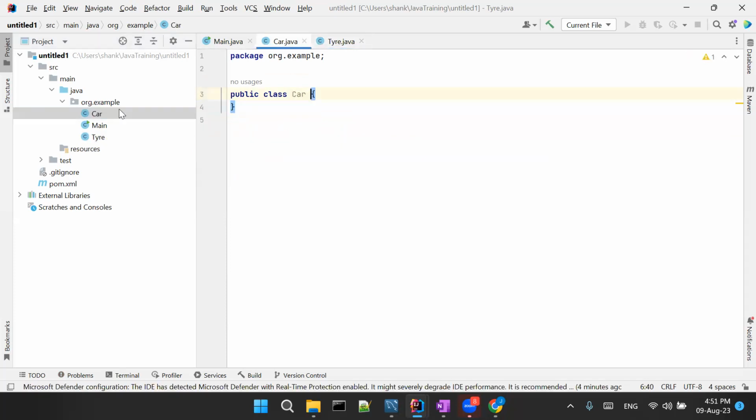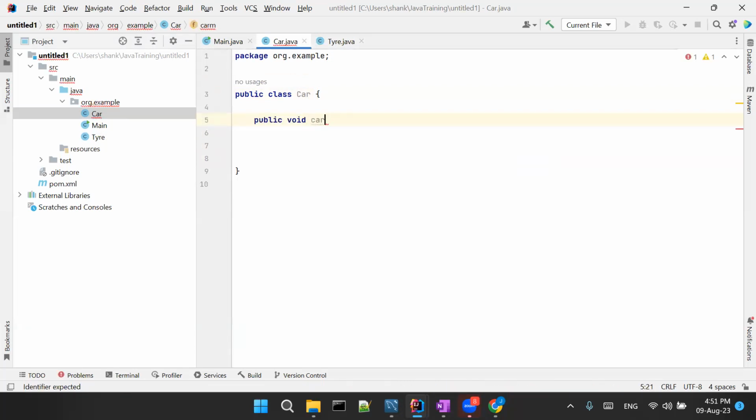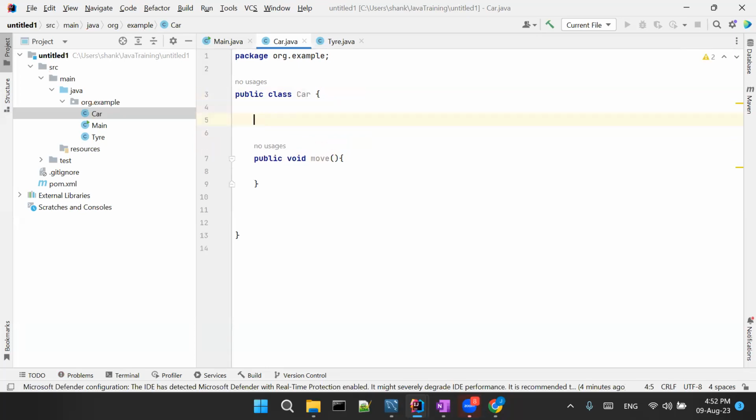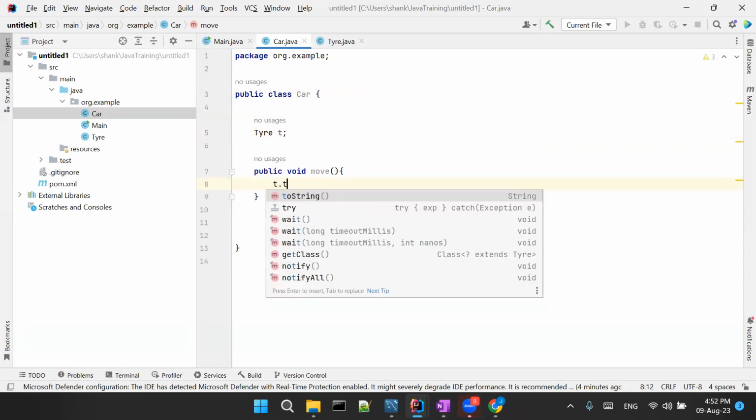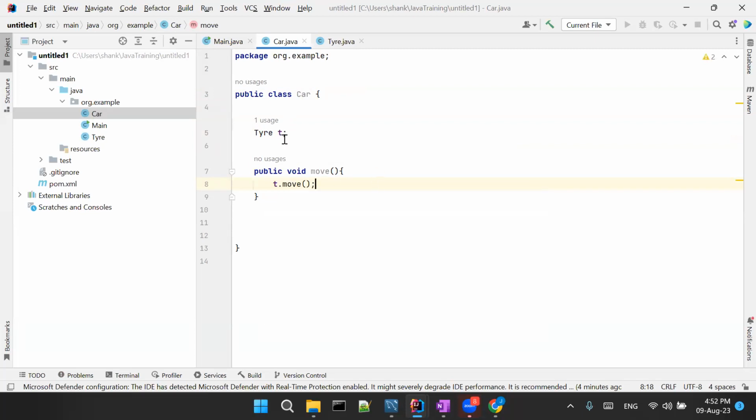And the car needs the functionality of the tire. So it will have an object of tire, and it will simply call t dot move. So that's how the car can achieve the functionality of a movement through the tire.